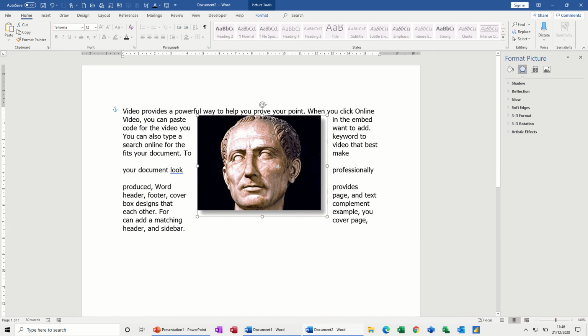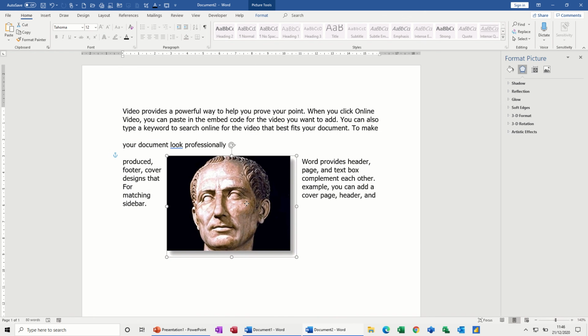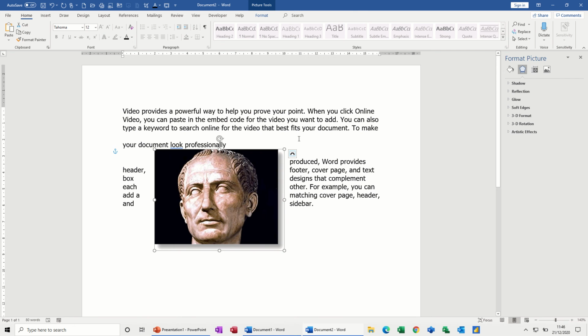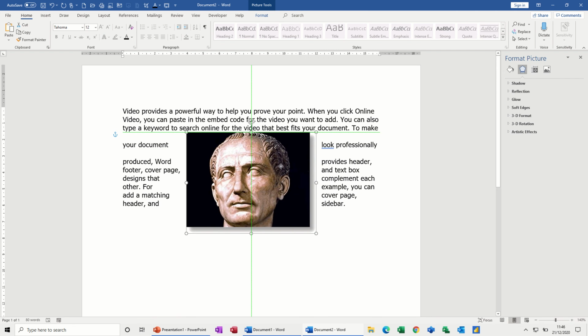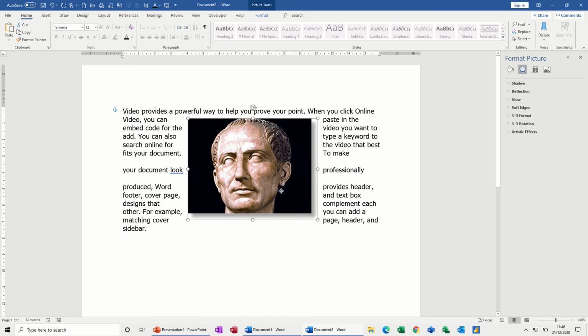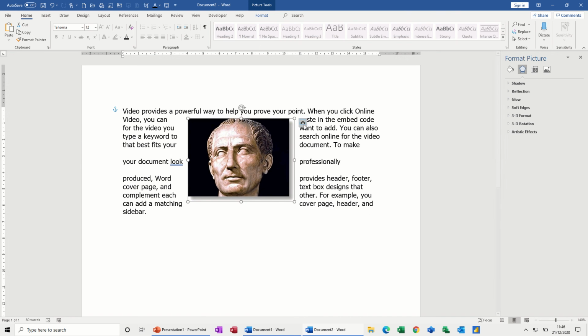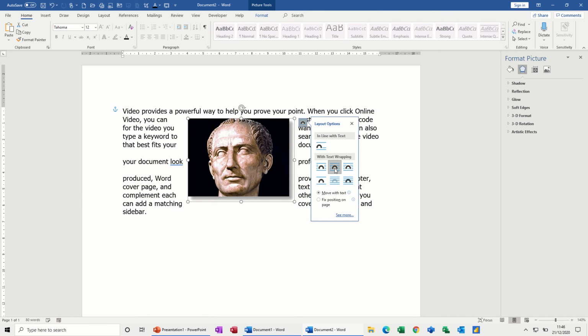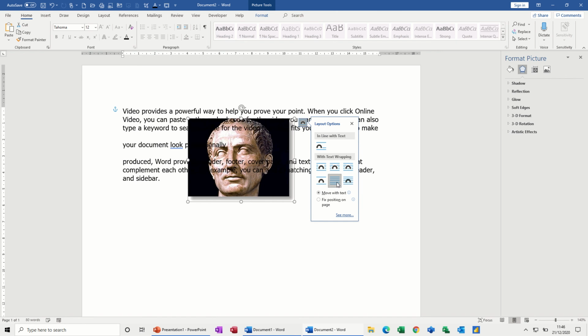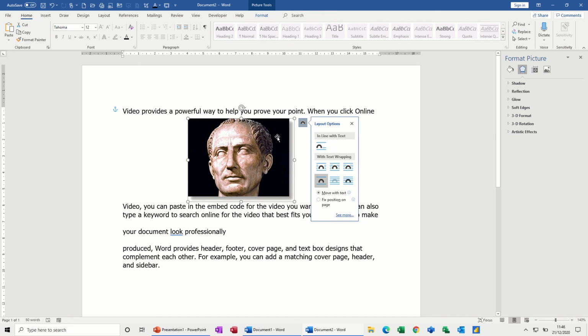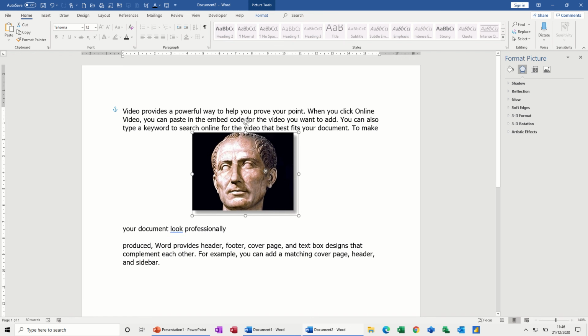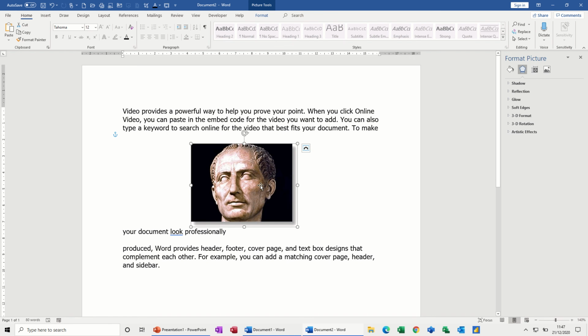So always think of a picture when it comes in as a paragraph. It comes in like that as a paragraph, and it's treated as a paragraph, and you can only move it down the page if somebody's pressed enter down the page or you've pressed enter down the page yourself. Otherwise you have to select a wrap text option. So these are all the different options, and then you can send it behind the text and things like that, or over either side, however you want to do it. That's how you insert a picture.